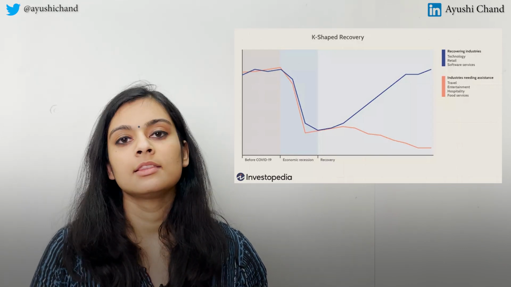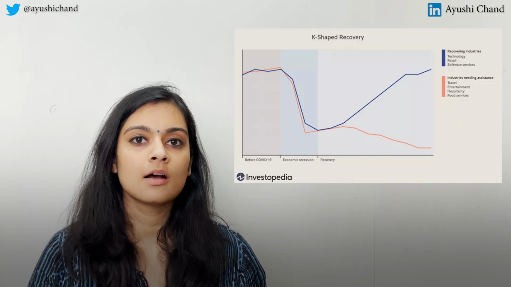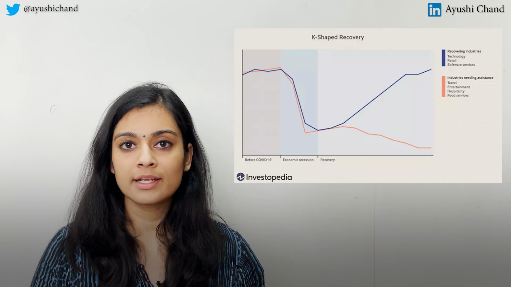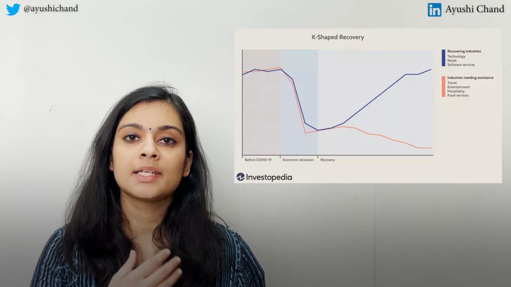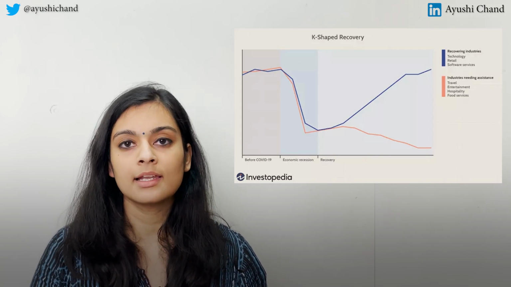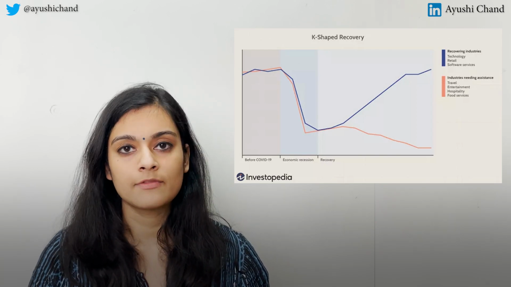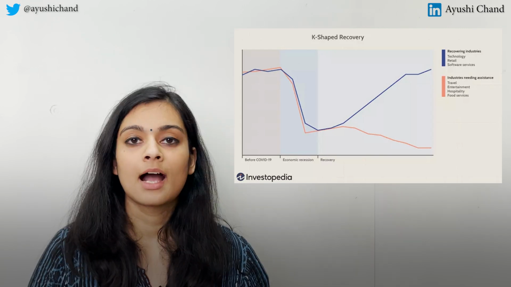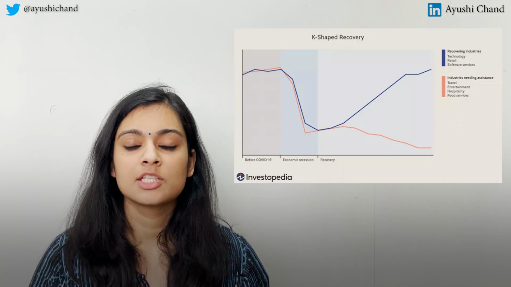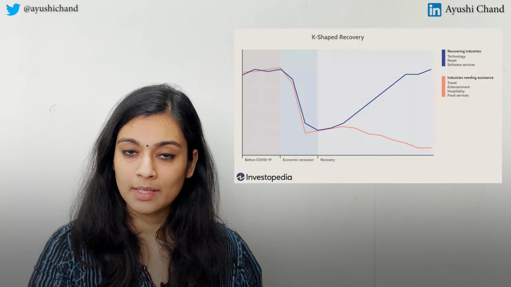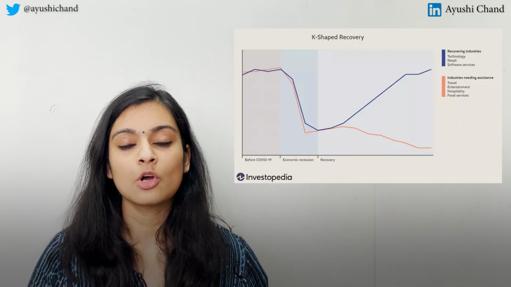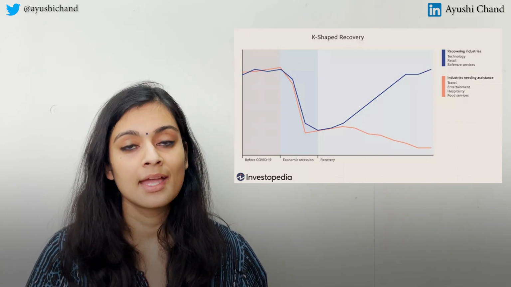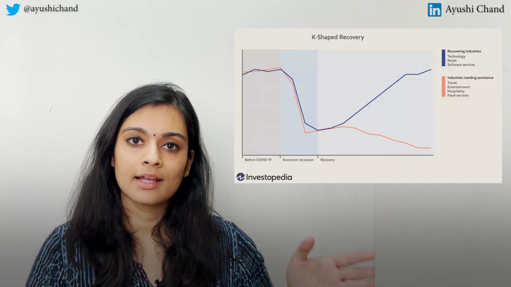Now, the K-shaped recovery basically has two arms. The two arms could be divided in terms of the sectors which are recovering. For example, in the pandemic, the hospitality sector, the travel sector, the airline industry were the most affected, and hence they have still not bounced back and are in fact sinking down. However, other sectors such as the FMCG sector and the IT sector were booming and did not have to bear the brunt of the recession for a very long time, and hence the two arms again diverged.